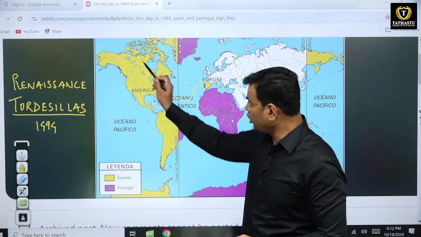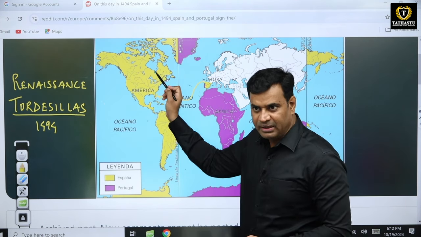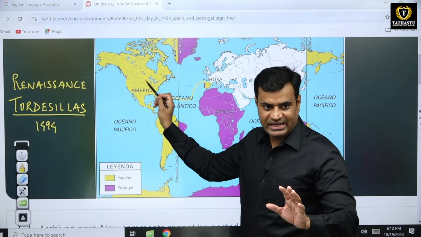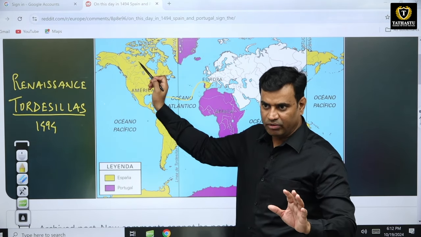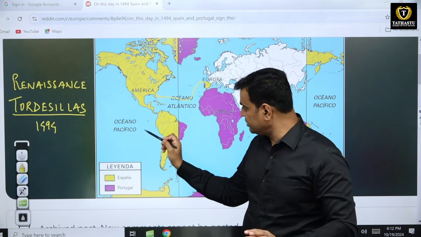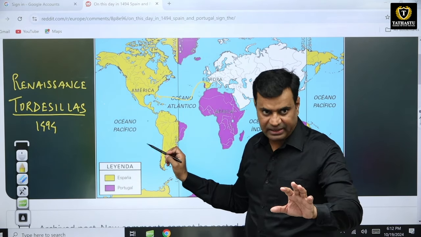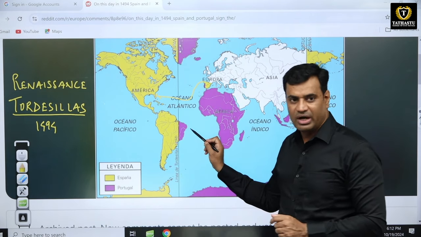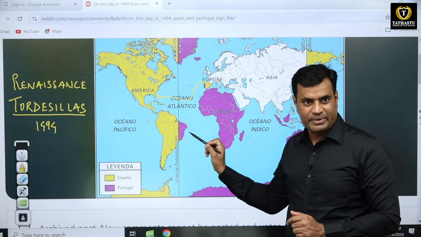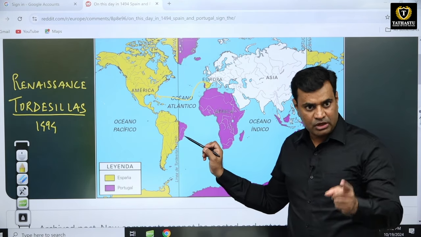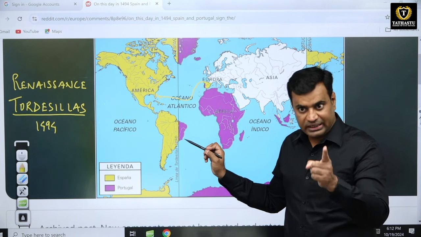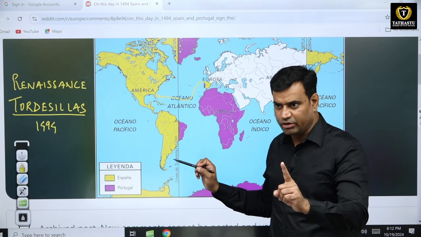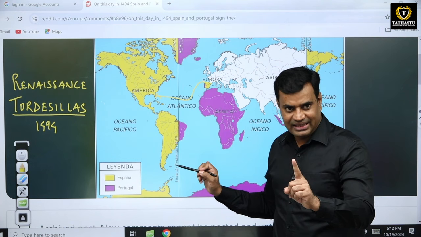Clear? Spain dominated this region, but in course of time, this region got liberated and a new country got established here, known as the United States of America, along with Canada. So this region was dominated by Spain, and this is known as Latin America, except one country. That country was Brazil, and Brazil was dominated by the Portuguese. So except one country, the entire part of South America was dominated by Spain, and that is why it is known as Latin America.